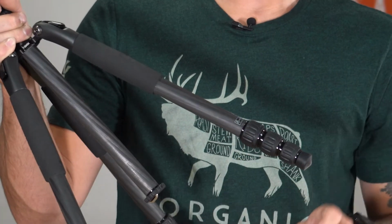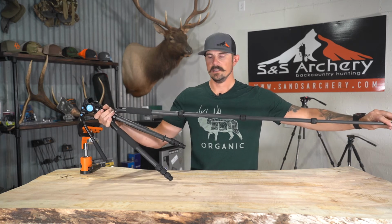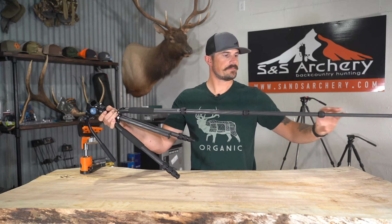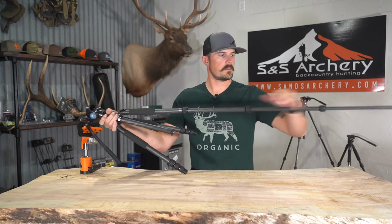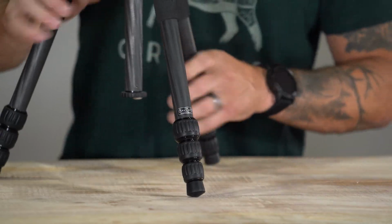The twist locks are super nice because it takes about a half turn. You can do them all with one hand, and they're all loose. Just a half turn back and they're tight. Same goes for closing up the tripod. Loosen them all, tighten them up. So it's super fast.